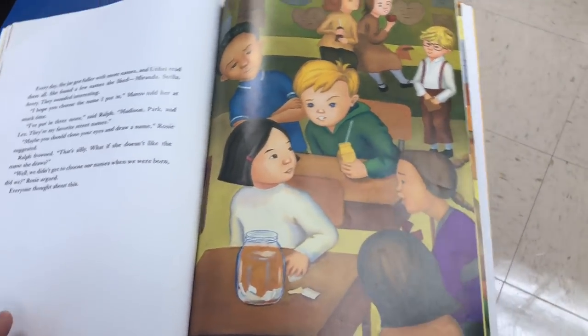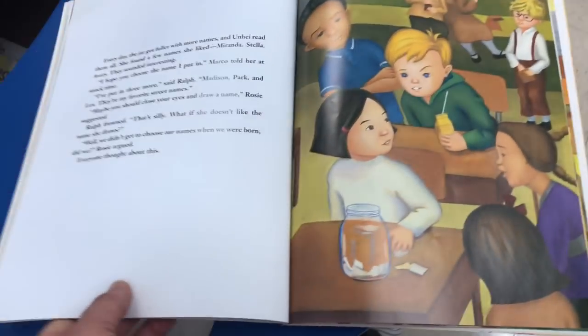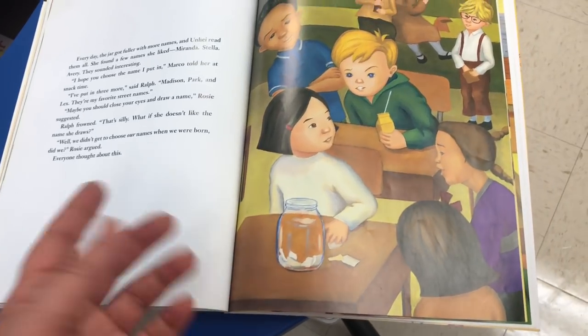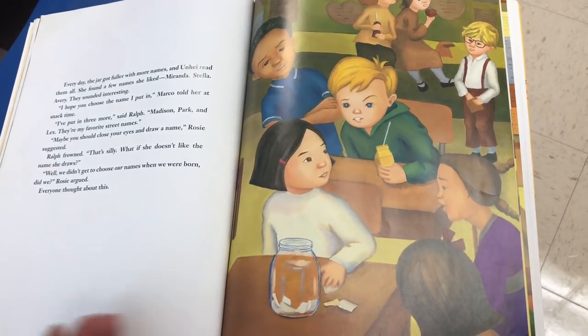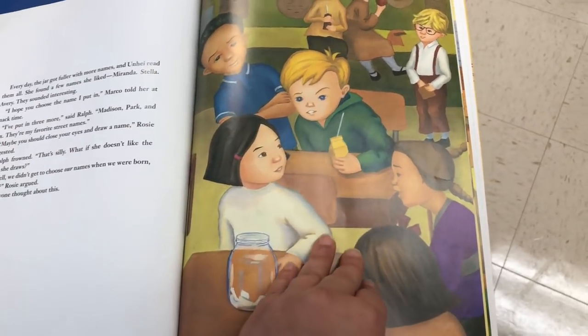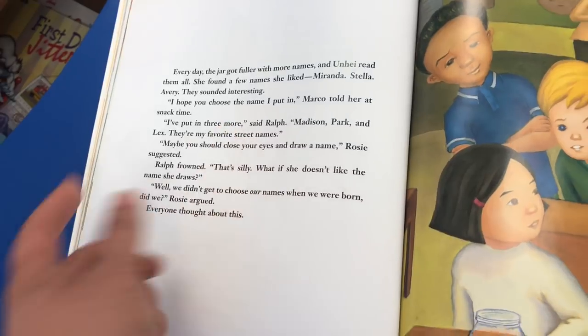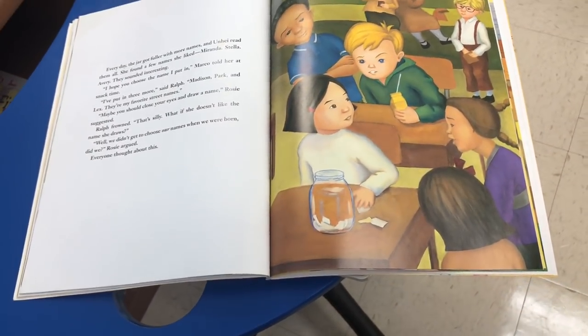Similar to Chrysanthemum, they were picking on her because of her name. Yoon-hye was being picked on on the bus originally because of her name. And then she didn't really like her name at one point and wanted to change it into an American name. So we're at the part where the kids are giving her more name suggestions, and they suggested other names and so forth. We're going to finish reading it and then we're going to talk about the story elements again.